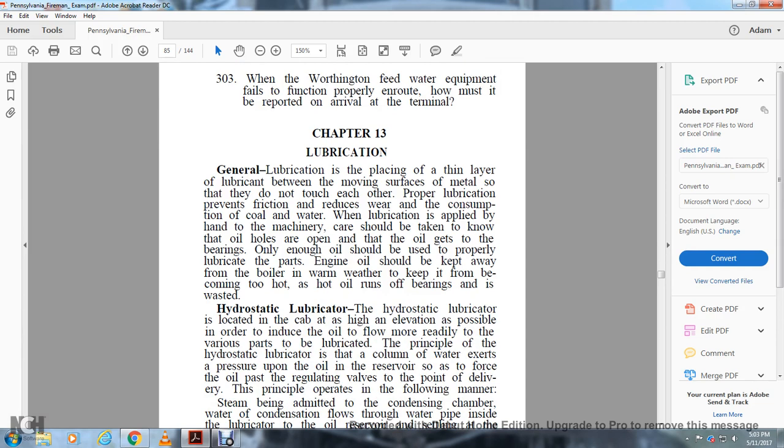Chapter 13. Lubrication. General lubrication is placing a thin layer of lubricant between the moving surfaces of the metal so that they do not touch each other. Proper lubrication prevents friction, reduces wear, and reduces the consumption of coal and water. When lubrication is applied to the machinery, care must be taken to note that the oil holes are open and that the oil gets into the bearings, and that only enough oil should be used to properly lubricate the parts.